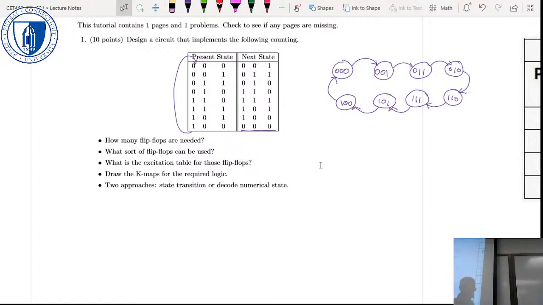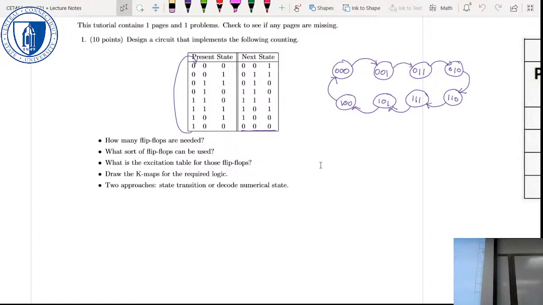And again, that'll give me a function of the state. And I just have to, again, put together a 3-variable Karnaugh map. But now the actual transitions, I don't have to think about because I can just build a normal counter. The only thing that's of interest to me is ensuring I get these outputs.